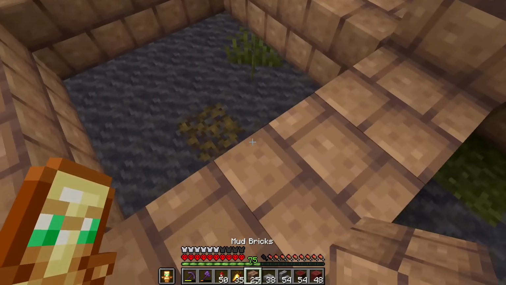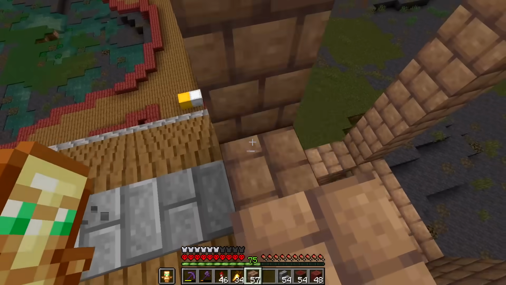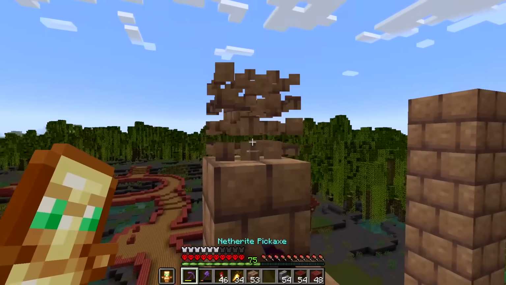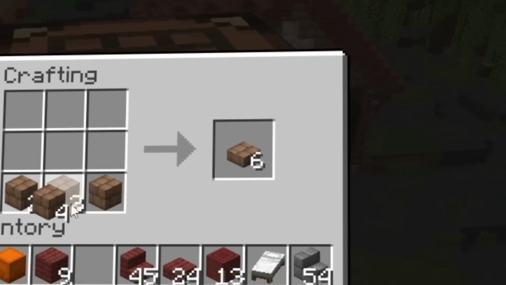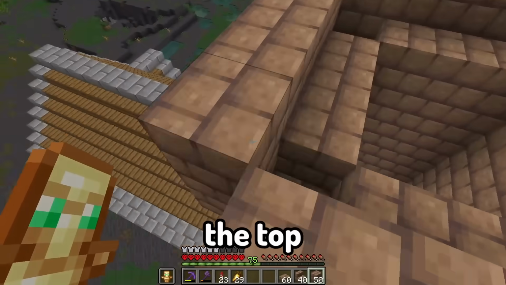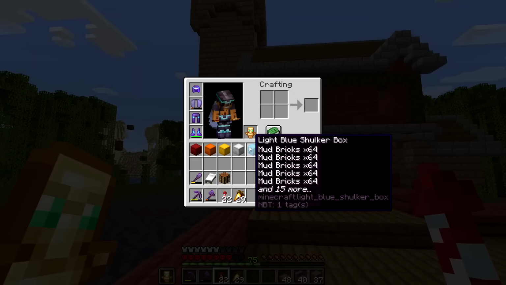Now for this part, the tower. I want to bring this up, and I don't want it too tall from the roof of this, so I think right here will be good. Now let's use the mud bricks and turn them into some stairs and a few slabs, and I want to make this look like the top of a castle. Okay, there we go. We got the initial shape for the tower.